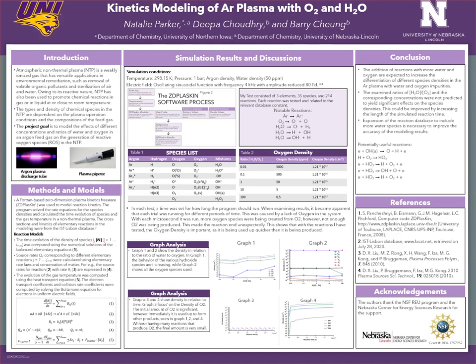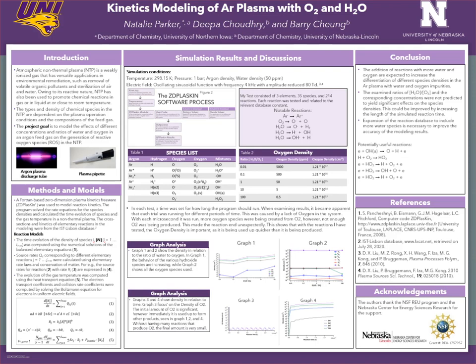Looking at graphs 1 and 2, this is density versus the ratio of water and oxygen. Graph 1 is the hydroxide species, which appears to be increasing while the ratio increases. Graph 2 shows all of my oxygen species, showing how most of them remain constant during each trial. Graphs 3 and 4 are density as a function of time. Graph 3 shows oxygen. It shows that at the beginning there is a significantly large amount per trial, but it is immediately being used up to form different species, seen in previous trials.